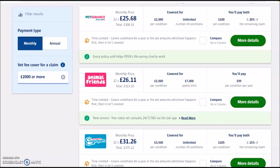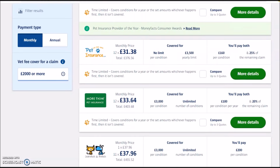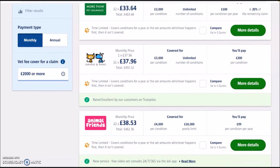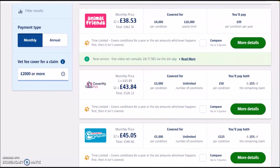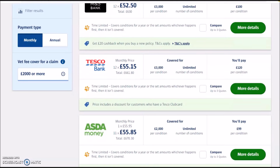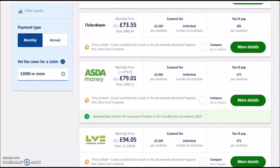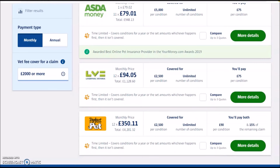One thing I'd recommend getting for your dog is some type of pet insurance. If you don't do this, you will be paying out of pocket every time for the vet, which is fair enough if it's small things, but like scalps, you break your leg, you might have a big accident, and it's better to have the insurance for those purposes. There's lots of comparison websites out there online where you can find the different types and different coverages. These ones here are just fees I put in for an 8-year-old greyhound. Again, if they've got pre-existing conditions, that may mean a higher insurance bill.